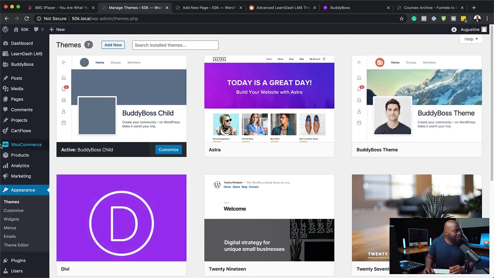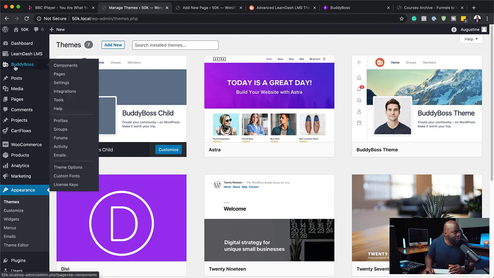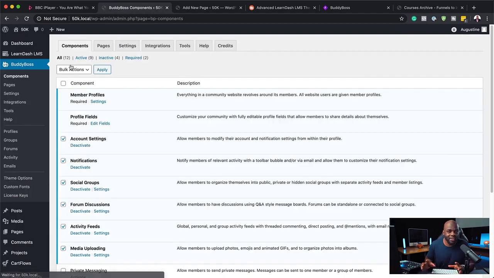That is the best way to install it. All right, so once you've installed BuddyBoss, how do we find the settings? Where do we go? Here it is. You get this entry here, BuddyBoss. The very first thing you want to take a look at is the settings, of course, but let's just go through from the top all the way down. Of course, the first thing you want to do is add your license keys. And then over here on the components, this is where you decide what you need to activate on your website.